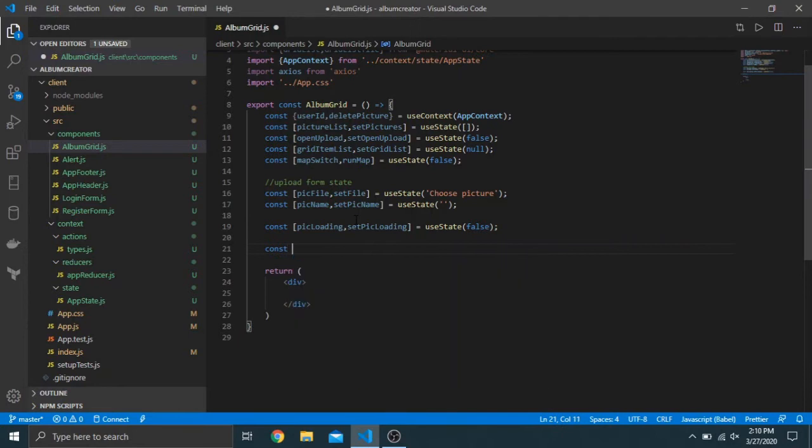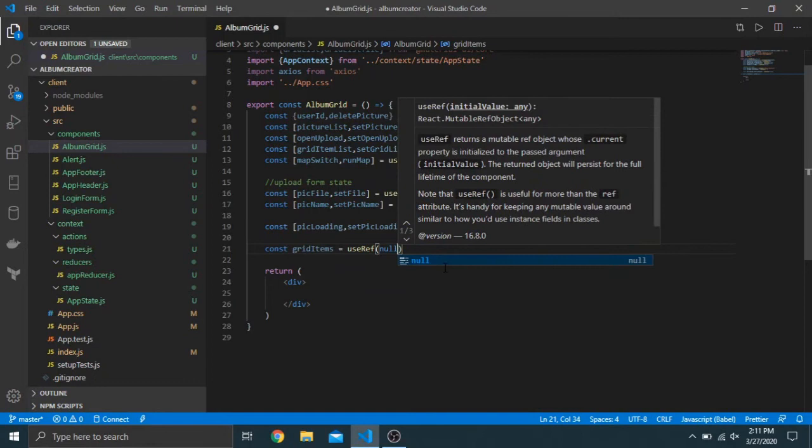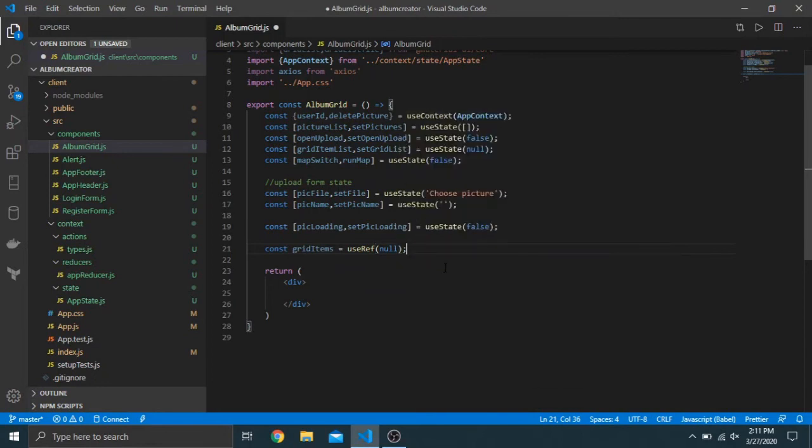And then I want to create the useRef hook, and that's basically how you can access DOM elements directly. So if you have a div or something, you want to access it, you can set the ref to that value. But you can also use refs to store things in memory, almost like a useState hook if you use it in a certain way. If you use ref.current, which I'll show you, that's how you can store it in memory so that you can use it and it doesn't get lost each render. But by default, this will be null.